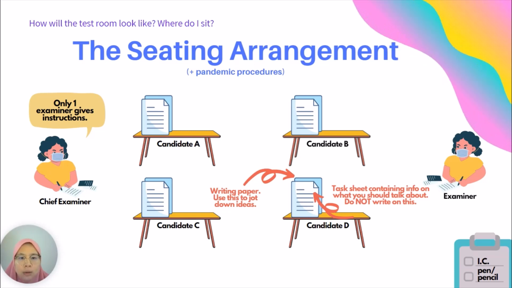One will be the question paper, having all the information you need to talk about in the test. And please don't write on this paper because it'll be used for other candidates after your group. Then you'll be given 1 or 2 sheets of writing paper to jot your ideas down. And for this test, please bring your IC and pen or pencil.